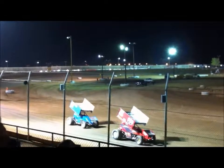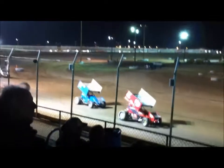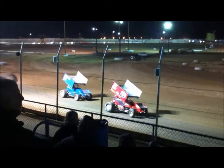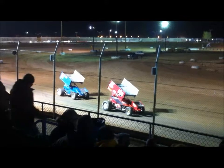Matt Covington hopping the cushion. He catches the outside concrete, goes over the corner. Hits all four corners of the racetrack. Somehow does not go over. Doesn't even look like so much as a dent in the top wing of that 11C. As again, that forces the red flag here at USA Raceway, as we'll wait for word from our officials to make sure the driver is in fact okay.